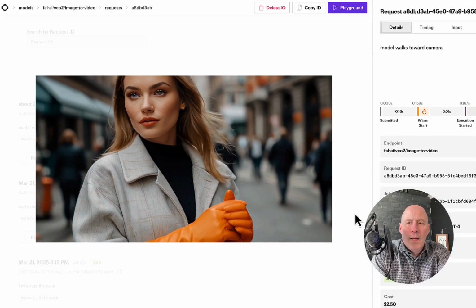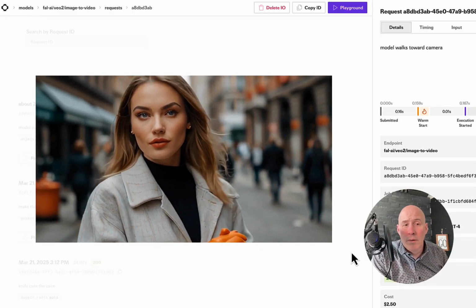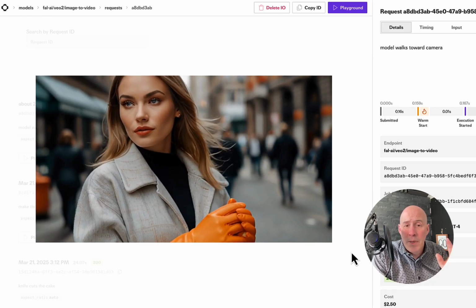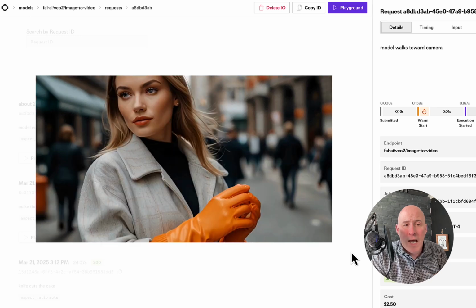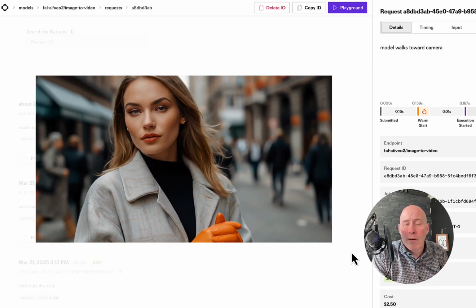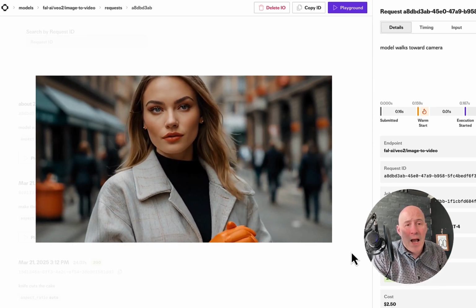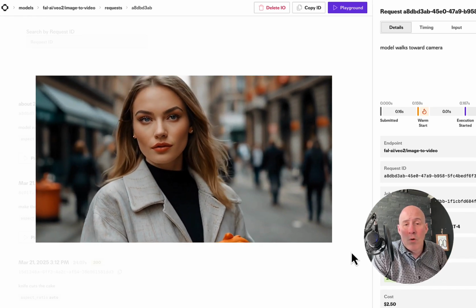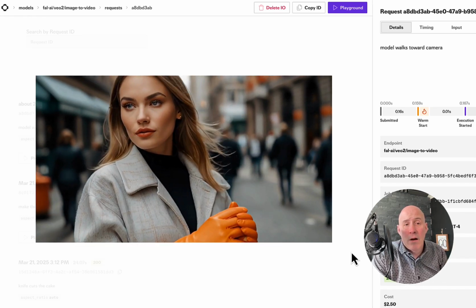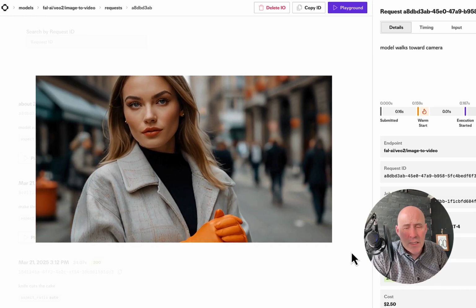What do you think? And here's Google's Veo 2, and this is solid. Look at the people in the background, the model, the movement. It is a horizontal versus the square from the original image, but I would say Veo did an excellent job, and of course, I think Leonardo was one of the top. Let's explore a little further.